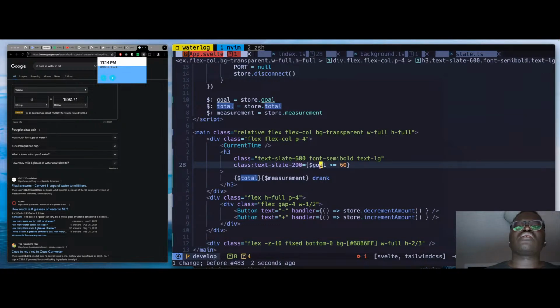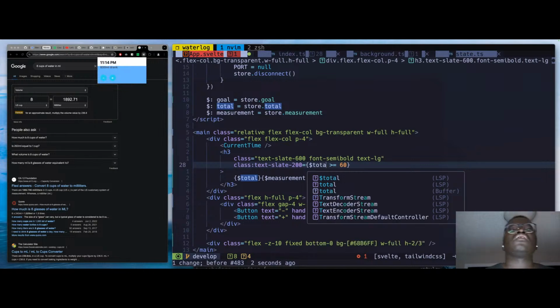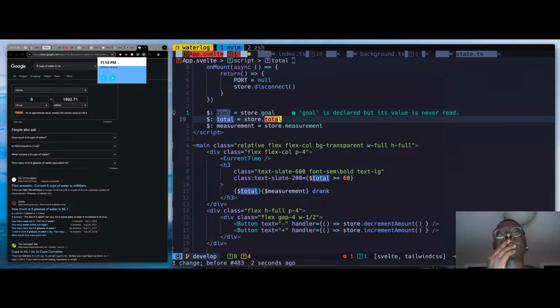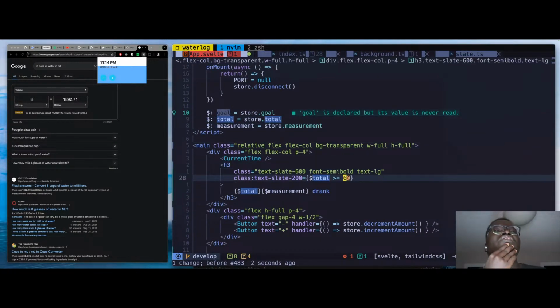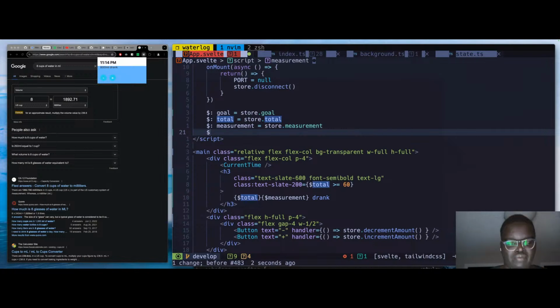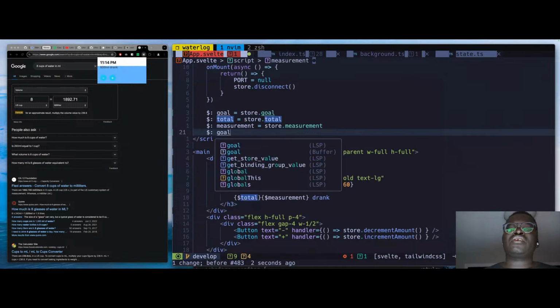So let's say our current value, sorry, our total is greater than, okay, let's create another unit, I guess, it's not a derived value, but I guess it kind of is, something to subscribe to. Let's say goal met.